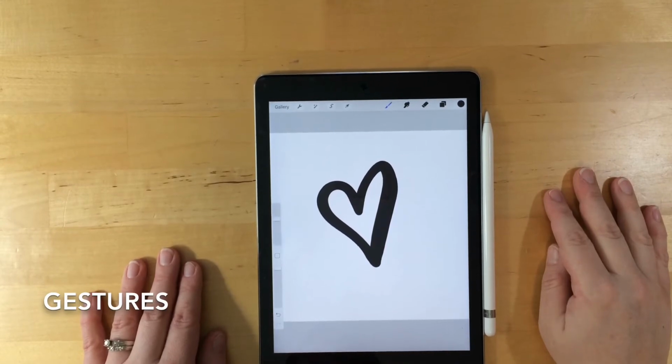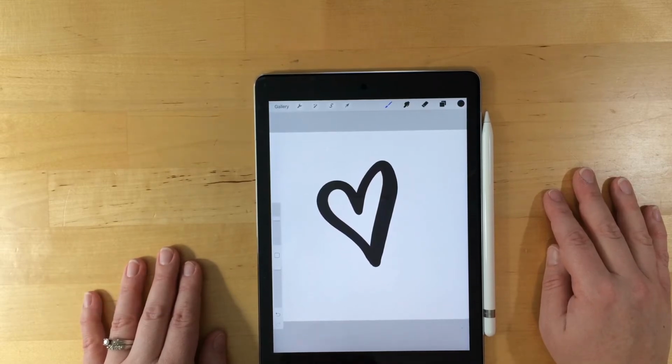To start with, I'm going to go over a few hand gestures. These gestures are not very obvious in the app, and they took me a while to figure out, but they do speed up the process and make it faster.